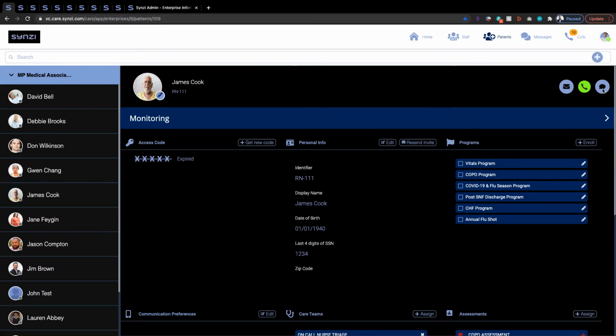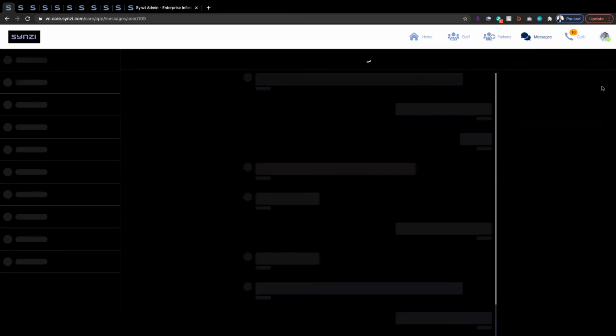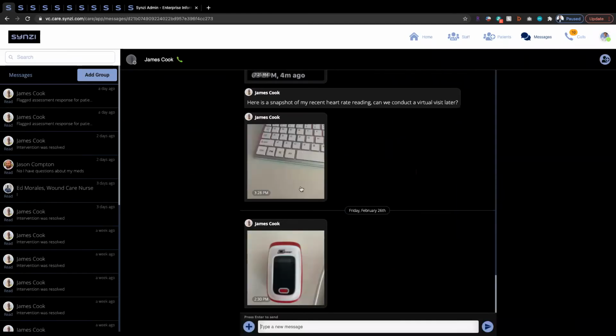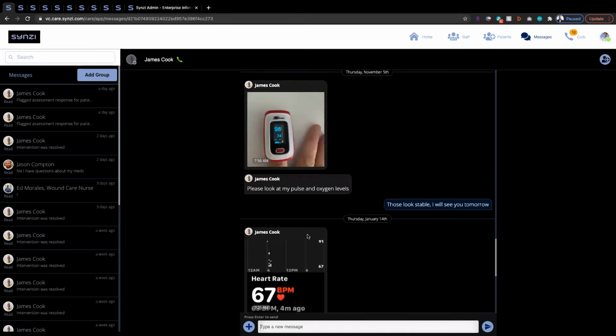So if I did want to send out a message to the patient or speak with them over a virtual visit, for me as a staff member, nothing changes in my workflow. I still have the ability, if I do want to have that HIPAA compliant secure message chat, to just click on my same text bubble and it would bring me to my conversation with the patient. They will have the same ability within that secure message chat on the web, the ability to share pictures and share PDF documents as well.